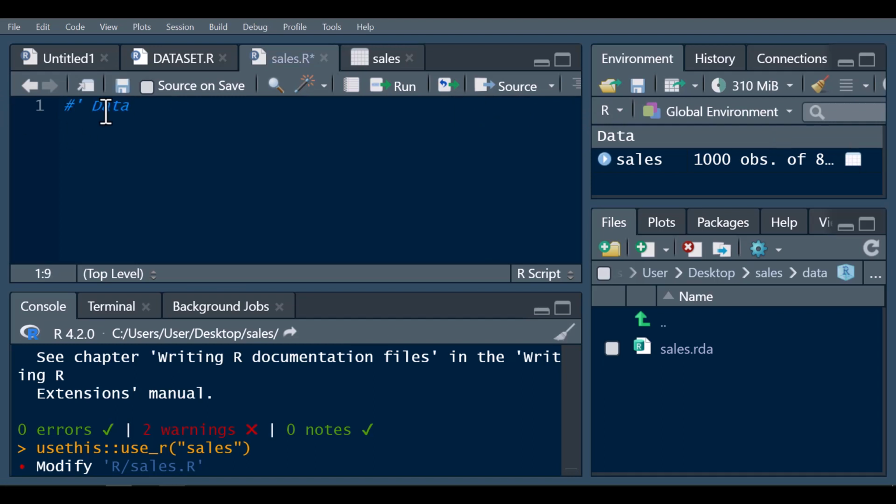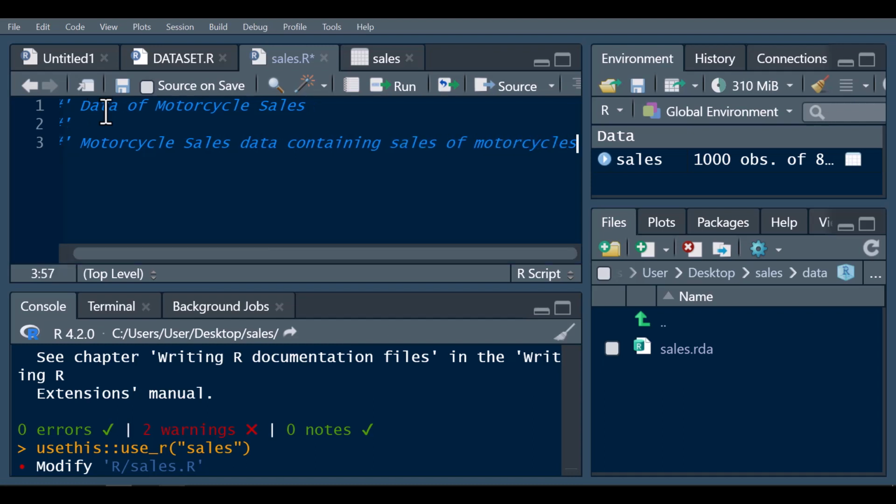I'm going to be typing them in now. Let's say the title, data of motorcycle sales. As you can see as I'm entering, it is giving me the special comment. So I'm going to say motorcycle sales data containing sales of motorcycle parts in various regions.